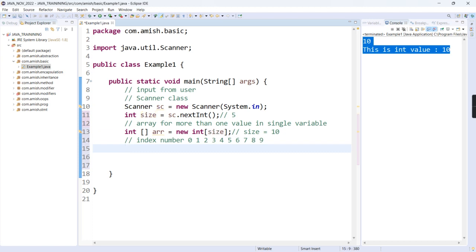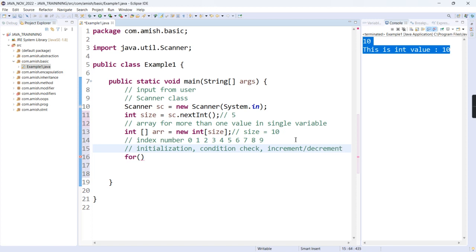What is the next step? Here we'll use a for loop. What is the syntax of a for loop? A for loop contains 3 parts. One is initialization, second is condition check, and third is increment or decrement.